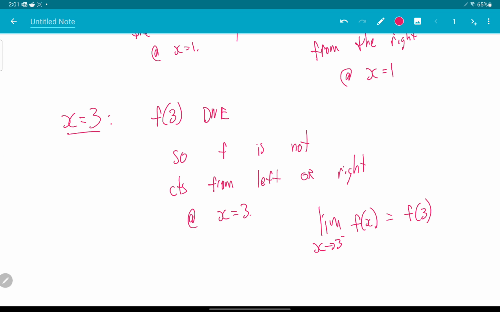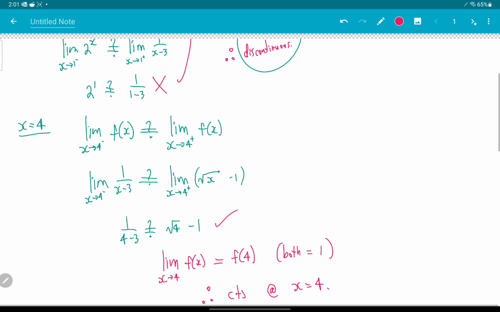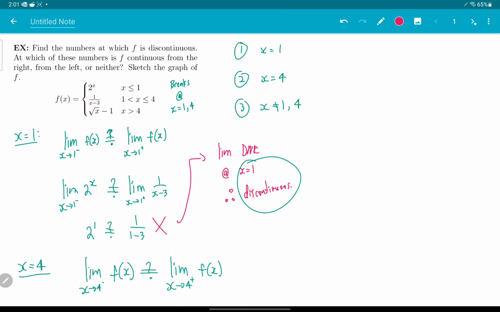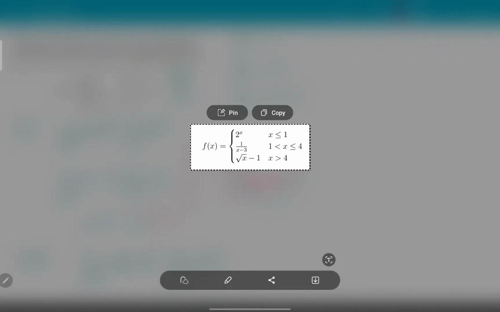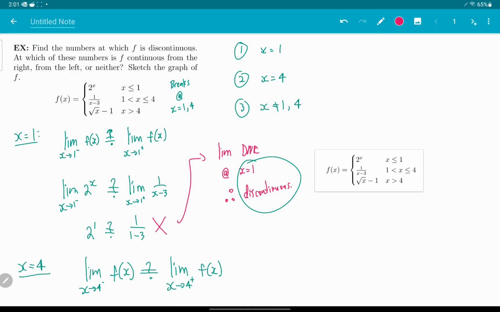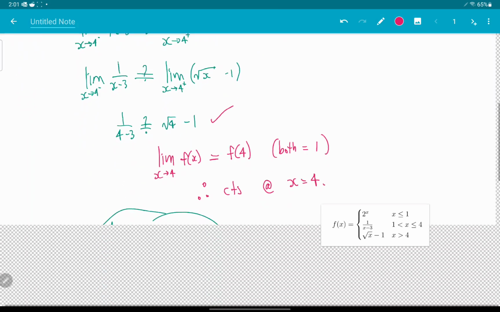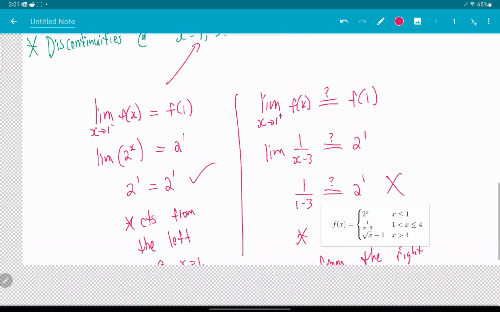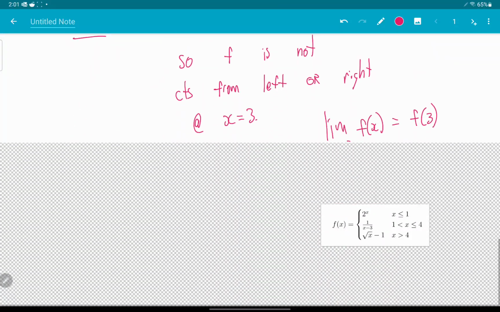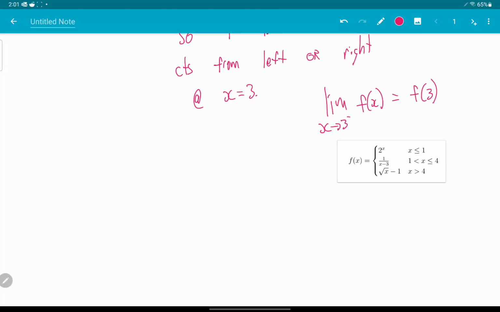Okay, let's do a sketch now. Now, let's see if I can grab this function and bring it down. Pin. Why did I pin that? Bring it down with me. Come on down, buddy. Come on down. Oh, there it is. Hopefully that's visible.